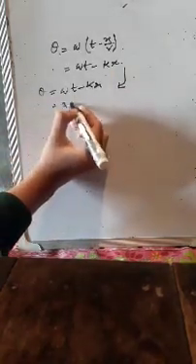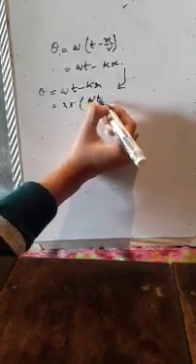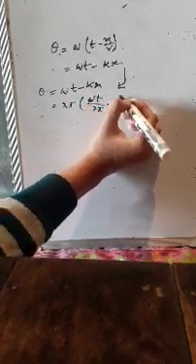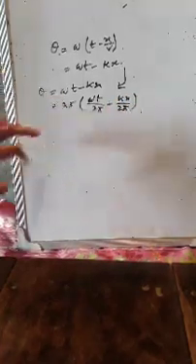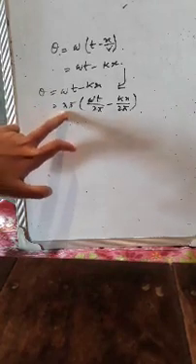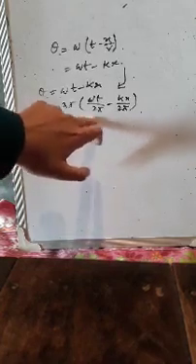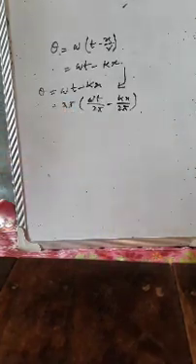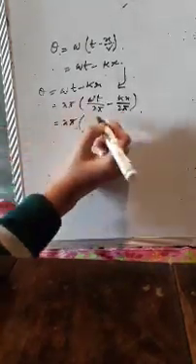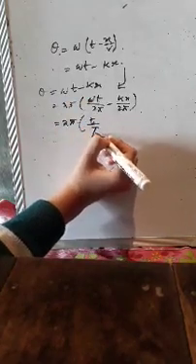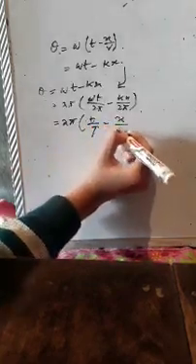From this equation, omega equals 2 pi within bracket, omega t by 2 pi minus kx by 2 pi. Just what we are doing, we are taking out 2 pi outside the bracket. So within the bracket, all the terms should be divided by 2 pi. So what we can write in the next step: 2 pi within bracket t by big T, big T means the time period, minus x by lambda.